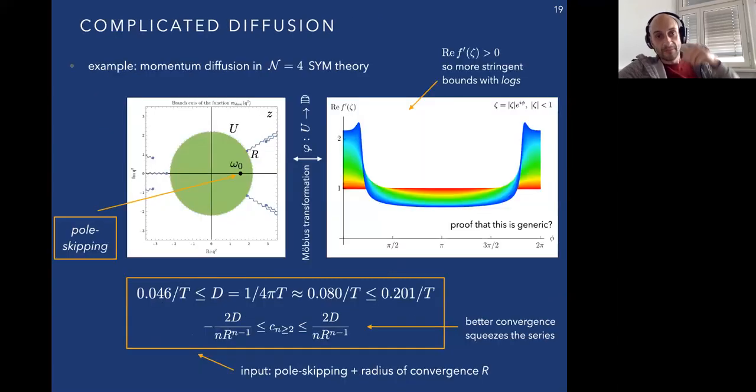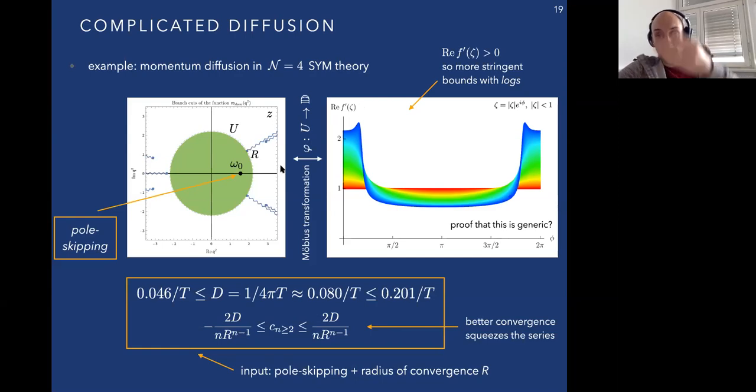Okay. Now, you can also go and look at explicit holographic examples and see what is going on. So what I looked at was diffusion in N equals 4 super Yang-Mills. And then lo and behold, well, okay, so they're convergent, right? So they have nice analyticity properties up to the radius of convergence, great. One can also check that actually this group velocity is not a problem. So such functions, at least for these neutral theories, and again, I don't have a proof of this, but for example, for N equals 4, for M2 theory, and these kinds of simple holographic cases, it seems that they always have nice univalence properties everywhere on the disk of convergence.